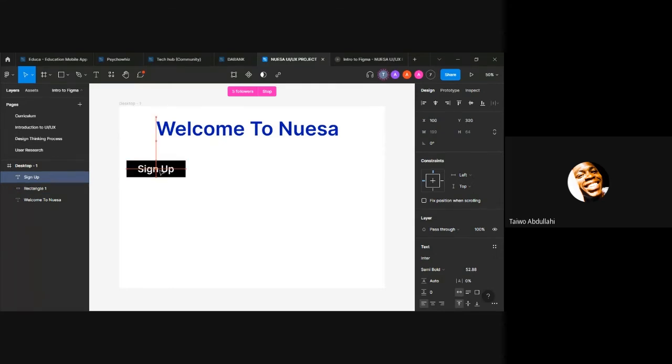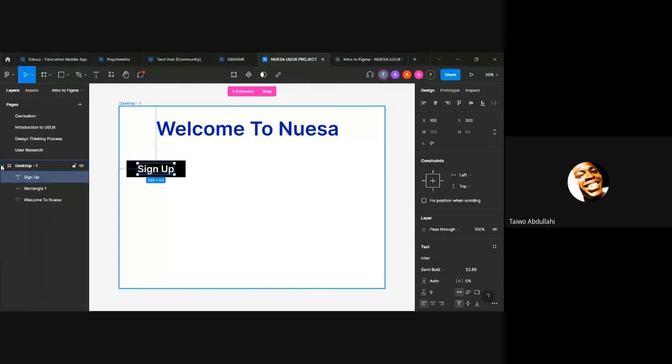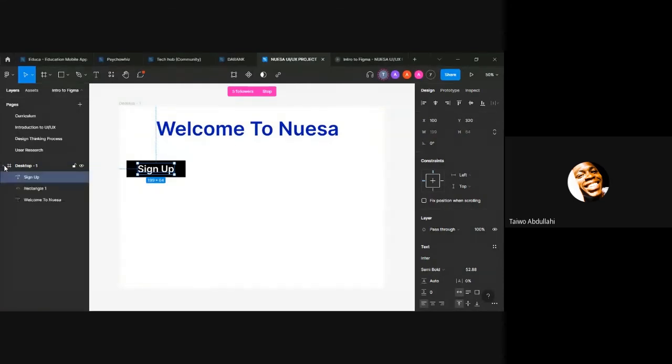That's what we call hierarchy, or some people call it arrangement. The way we arrange things on this left side is very important. Every frame you create or anything you are doing will be arranged on this left side. Then on the right side is where you have the properties of everything you are doing. Okay, let me click on this rectangle. You see that this is the property of the rectangle.